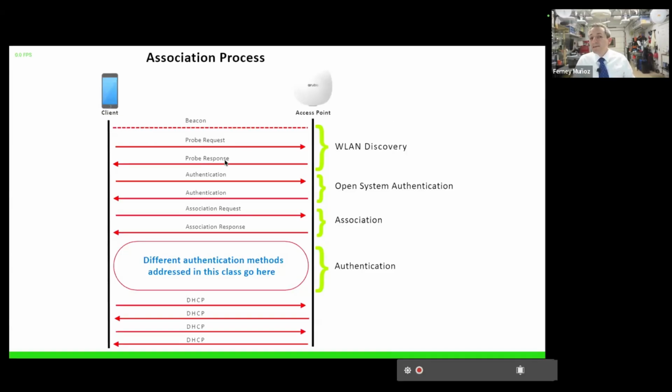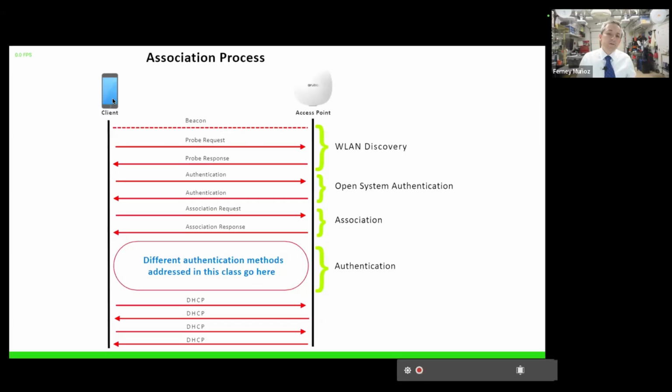Then the clients can also discover networks actively. A client may send a probe request, which is a frame that goes from the client to the air, same as the beacon. The beacon goes from the access point to FFFFF. The destination address of a beacon is broadcast. It goes to the air, and then anybody hears it. Everybody gets it.